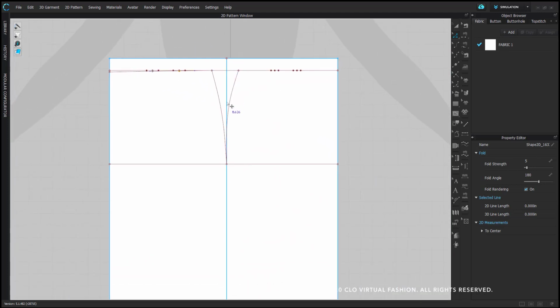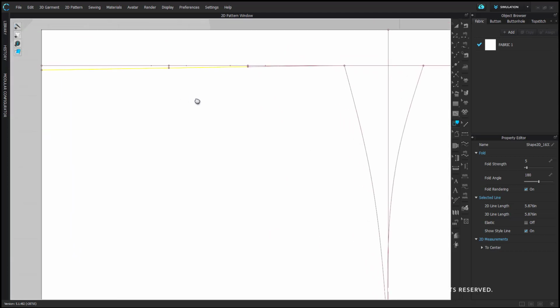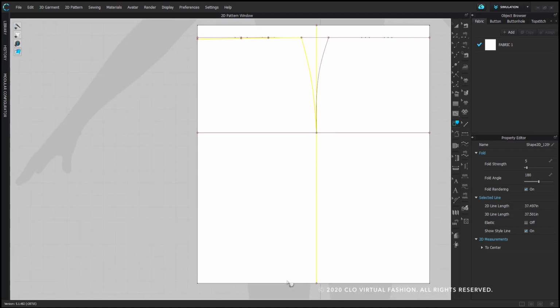Now that we've done all of this, we can extract our patterns. To do this, we're going to use the trace tool. The hotkey is I for this. To extract them, you're going to go around the edge of our pattern and hold shift the whole time.